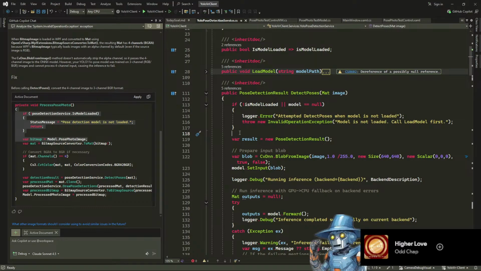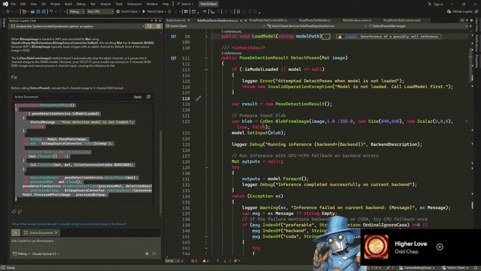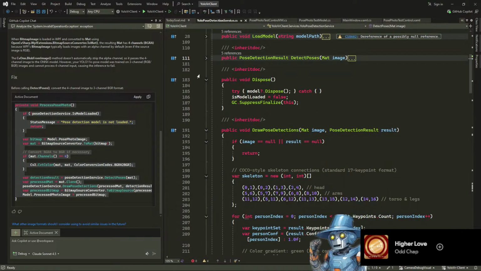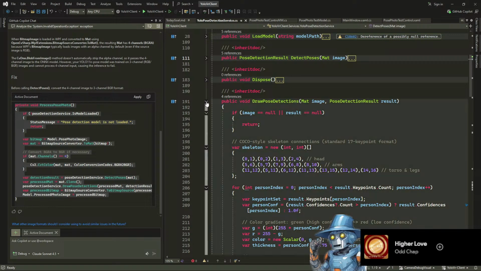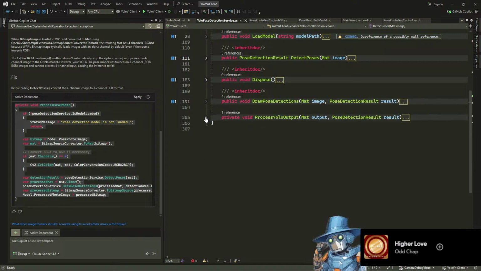Does it clone it here? Where does it... Before clone, detect pose and convert the 4-channel image to 3-channel BGR format. Yes, sounds good. So I don't know why the dispose method is just at the back.